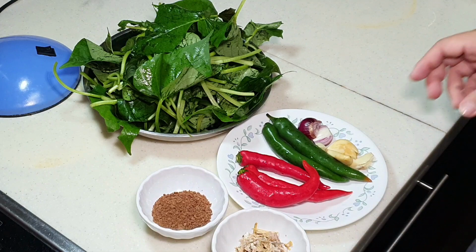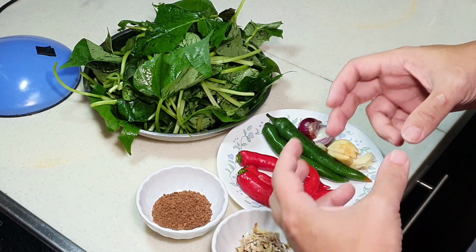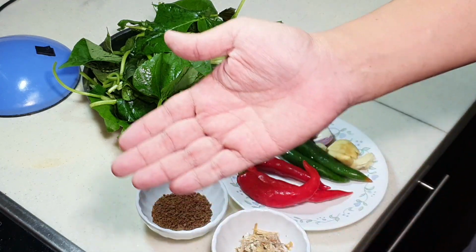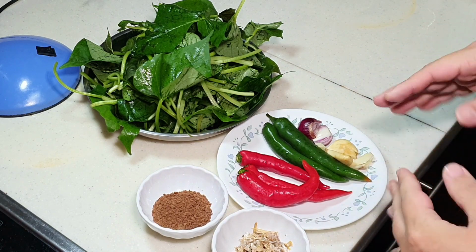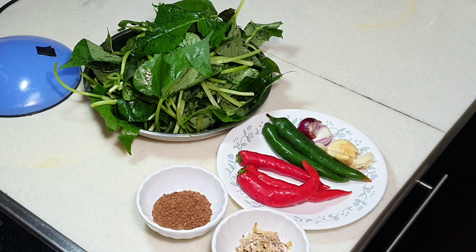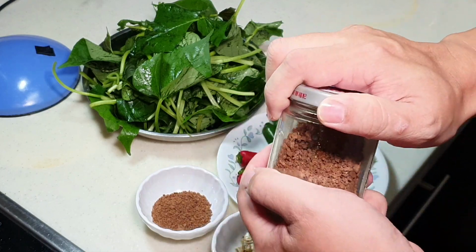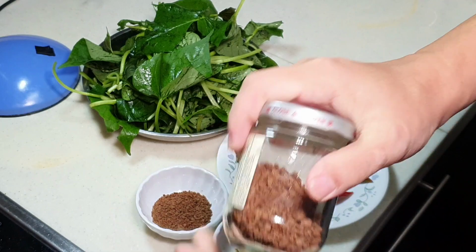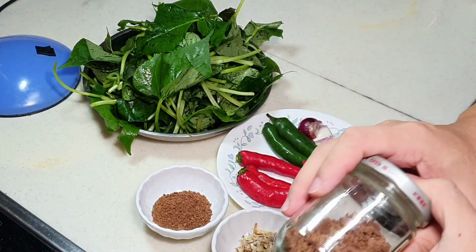belacan. When you buy from the supermarket, if you're in Malaysia, the belacan comes in a block. So what I will normally do is dry roast it, meaning you pan fry it without using oil, under medium heat, until it becomes powder like this. Then I keep it inside a glass container so that I can use it anytime I want. Just scoop it up.